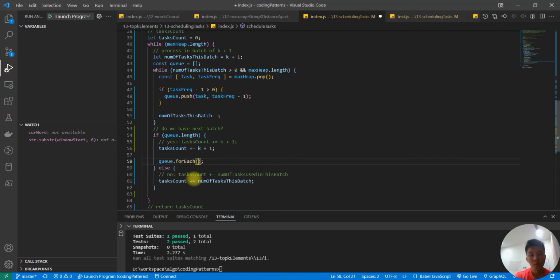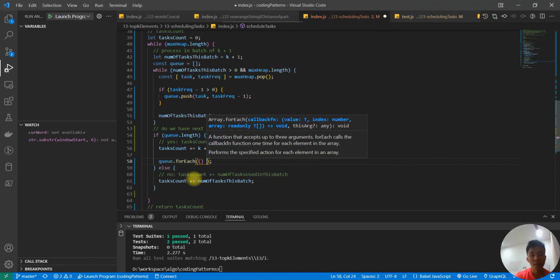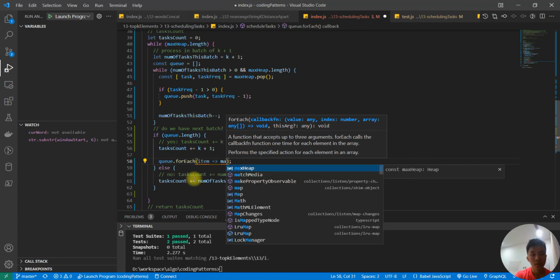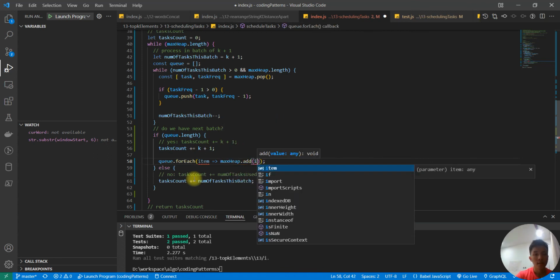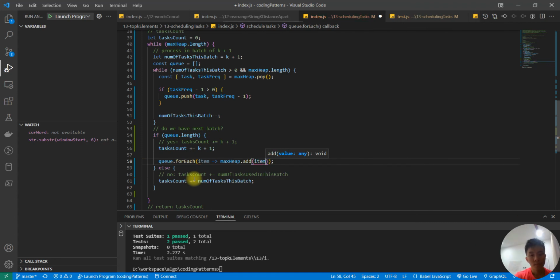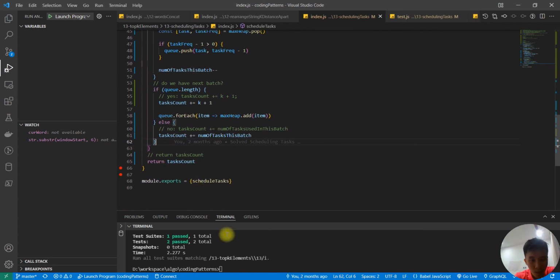So for each item in the queue, I don't care about the order here. I'm gonna add each item back to the max heap. Okay.